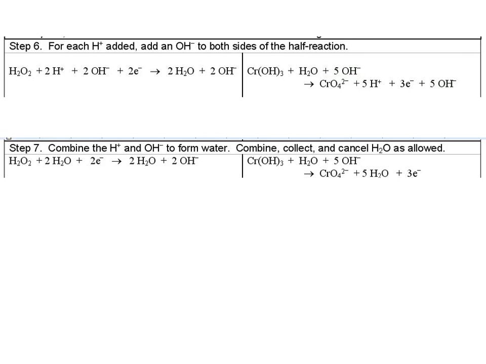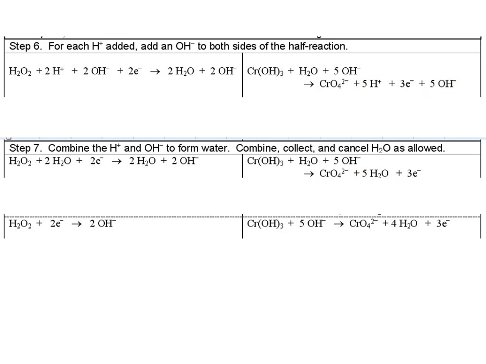So of course, our H pluses and our OH minuses turned into water over there, and they turned into water over here. We're close. This is the Hail Mary part, right? So step number 8 then is to go ahead and center them on the reaction arrow and add them all together. No, it's not. Almost.